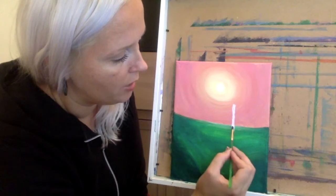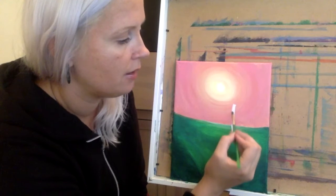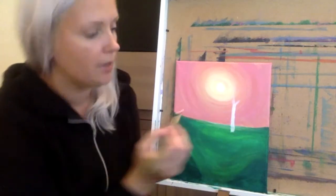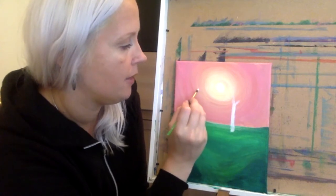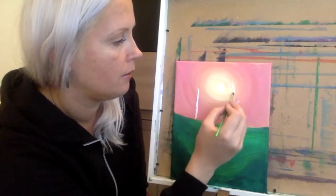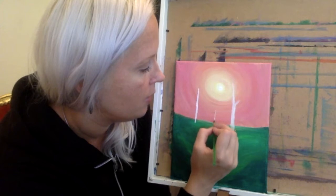And I think the branches I'm gonna make in black to make a contrast against the sun. So first I'm just making white lines. And then I'll make another one even further away so it will be super slim here in the background. There. So that's gonna be a tiny one like that.